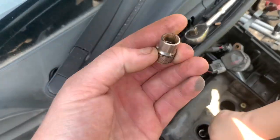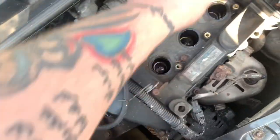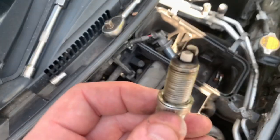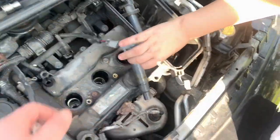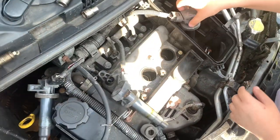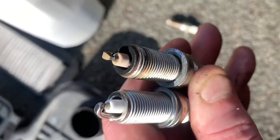This socket set I've had for about 30 years and we still have all the 10 mils. The one thing missing is the rubber insert in the spark plug socket to pull them out, so use the coil pack itself — just slide it onto the plug and you can pull them out. They're not actually that bad but we've got new ones. They've got a bit of wear. Go on, pull it out — there you go. Spark plugs removed.